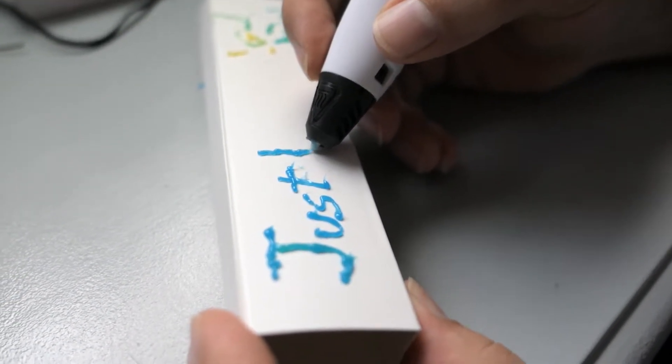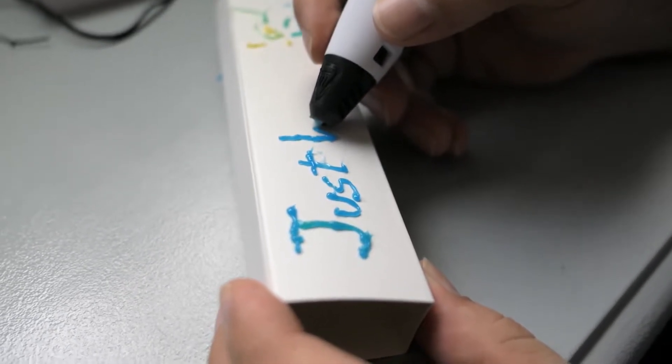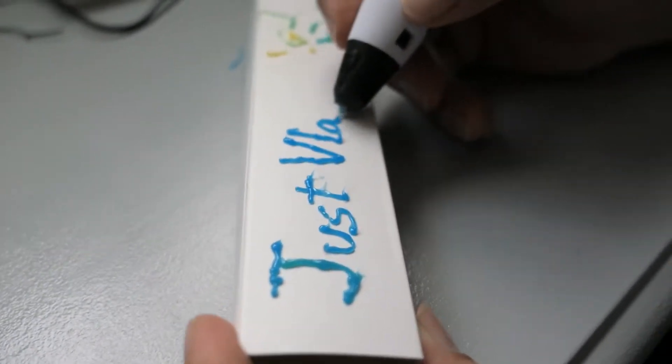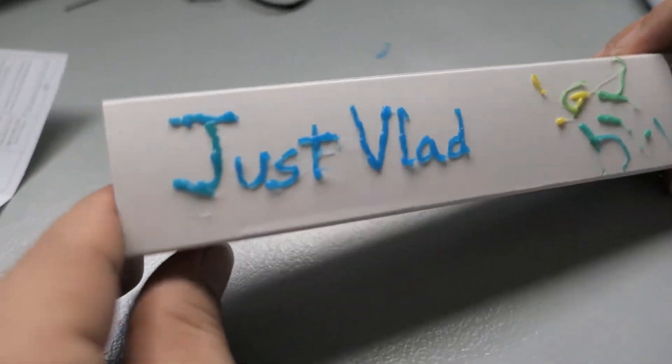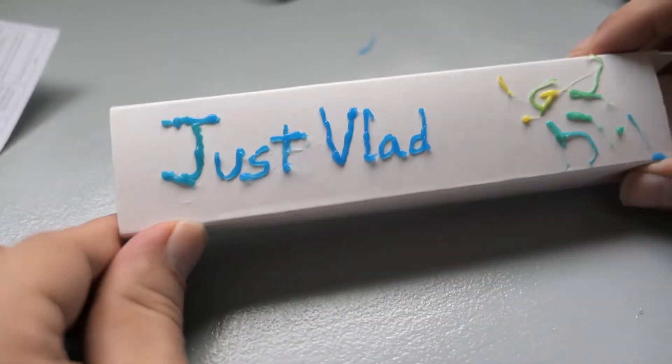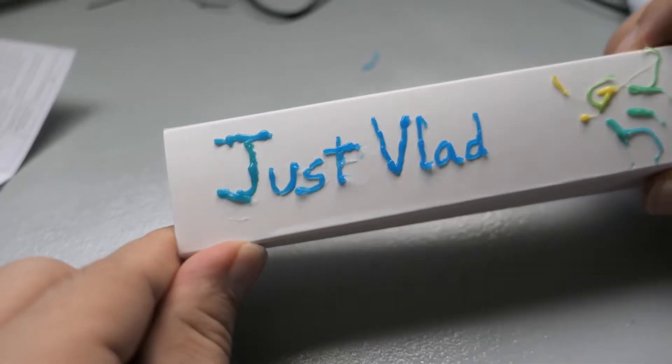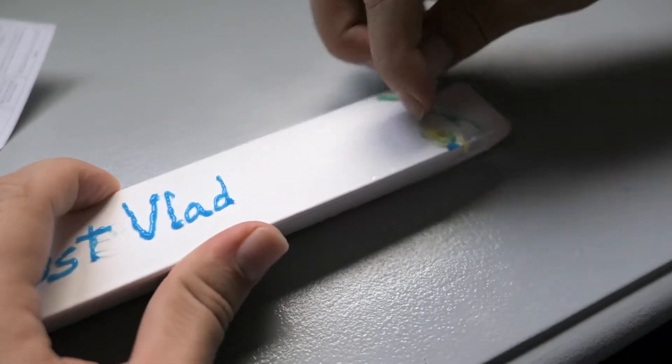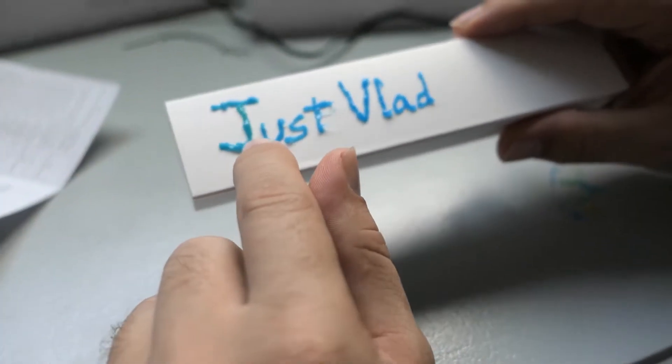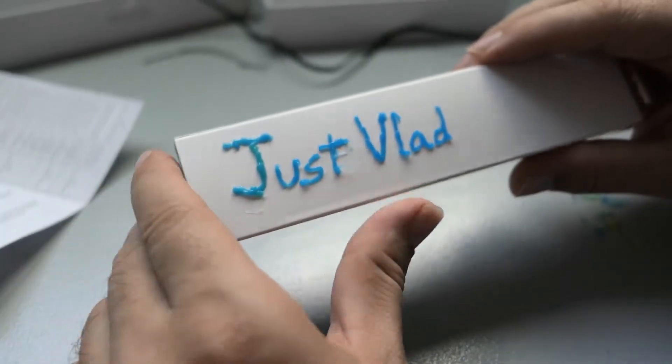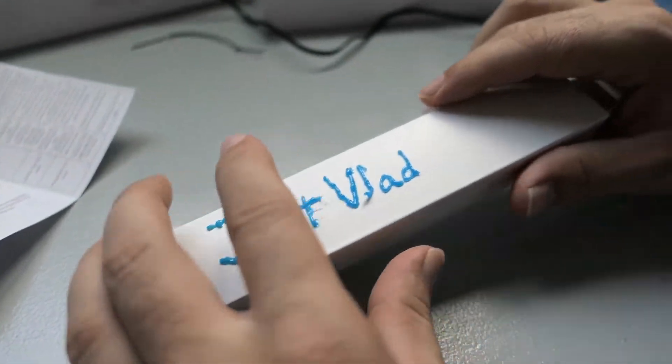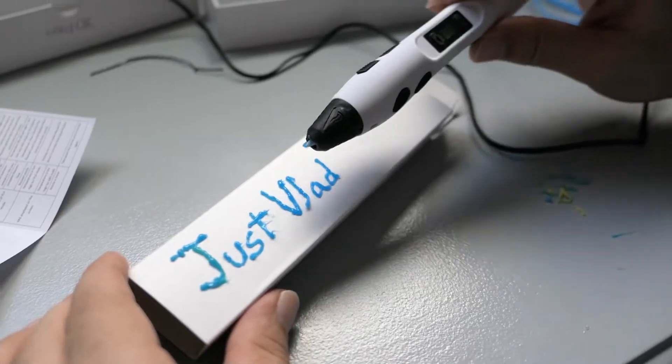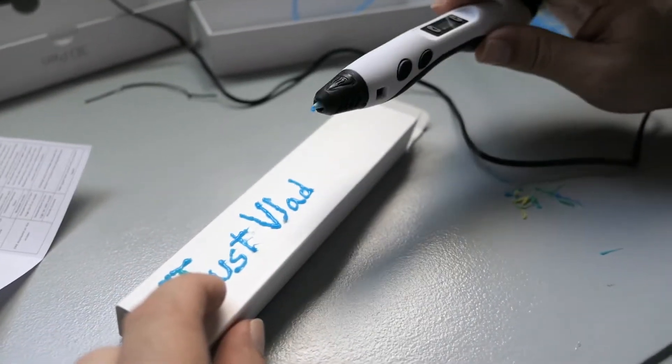So we got a J and you guys know where this is headed. So I'm on the lowest speed guys, so if I speed this up, it'll be a lot faster. But it seems like even at this lowest speed, it seems fast enough technically, especially if you're first using it. And there we go guys. I just wrote my channel name into here and that's pretty cool. So here's some of the mess we made over here and it's already all hard. And here is the name. Actually, if I would have connected this, I could have peeled it off and it would have been one piece. So you can see how creative you can be with this pen. And it looks like this would be really fun for like kids and stuff to play with, to build things and maybe even like build stuff on top of their stuff. Or you can even glue things maybe.